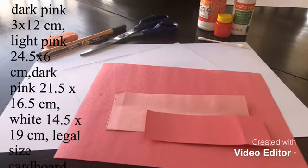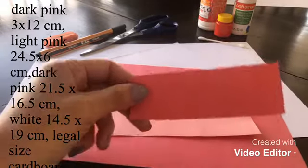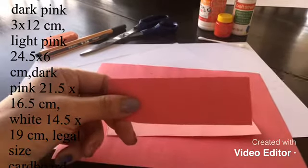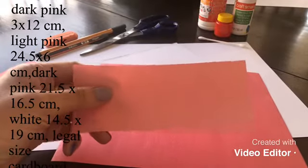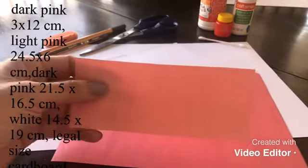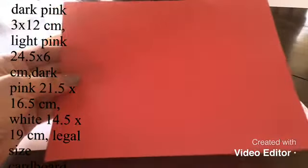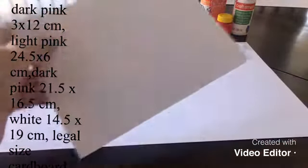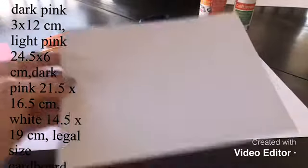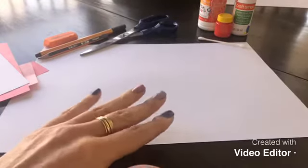Some supplies that we're gonna be needing for this beautiful Mother's Day card: a 3x12 centimeter dark pink bond paper or cardboard, it depends on you. We're gonna be needing also a 14.5 by 6 centimeters light pink bond paper or cardboard. We're gonna need also a 21.5 by 16.5 centimeters dark pink cardboard or bond paper. We're gonna also need a white cardboard that is 14.5 by 19 centimeters.